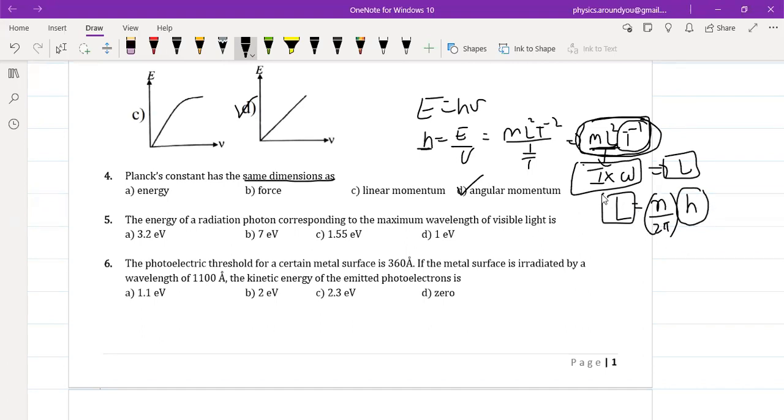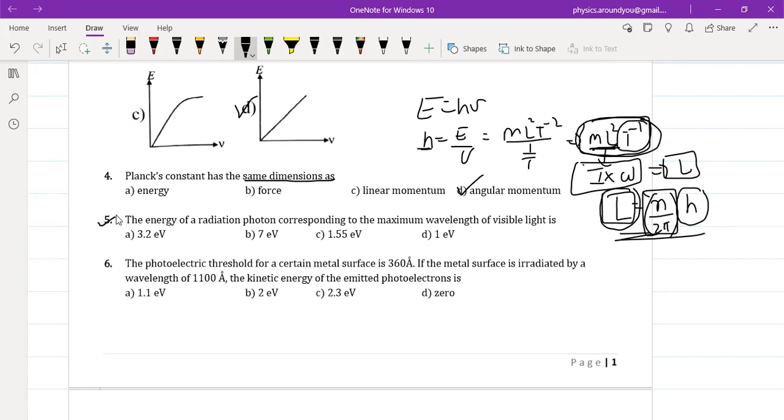This is a quick approach. But in the textbooks, you don't see this. You see often E equal to h nu. What you can do is you can use both. Quantization rule, L is equal to nh by 2 pi. n by 2 pi is simply a number. A number has a dimension of 1. So L should have the same dimension as h, or in other words, the dimension of h is the same as L, which is angular momentum. That is the fourth question.